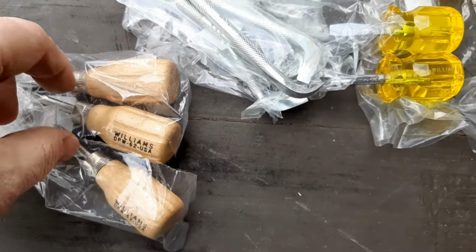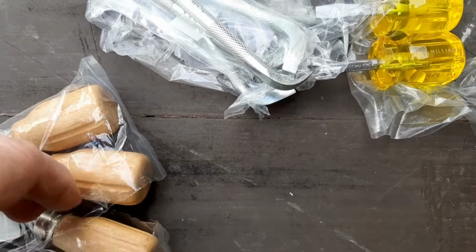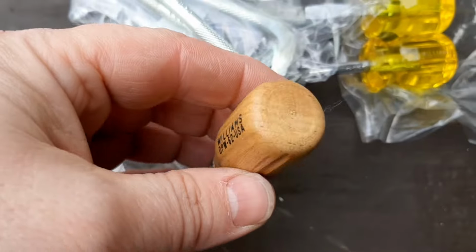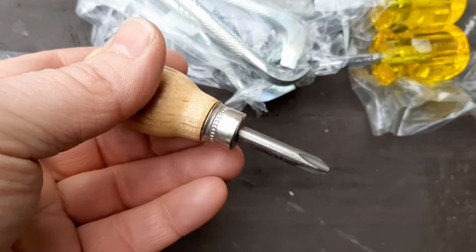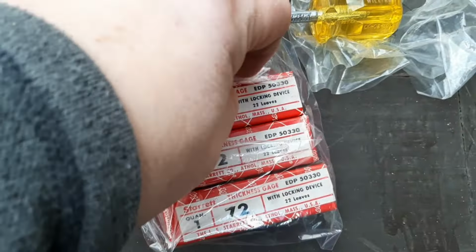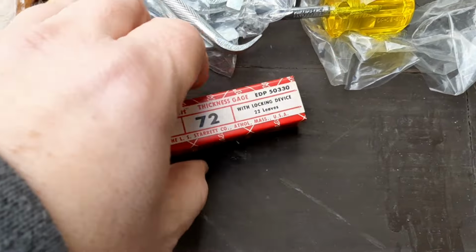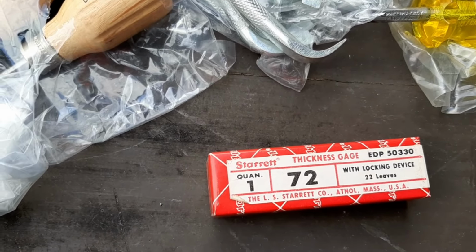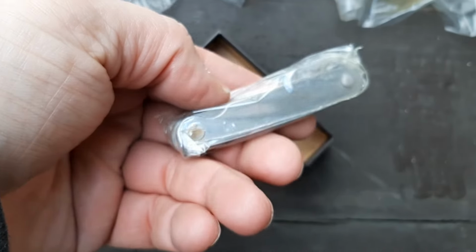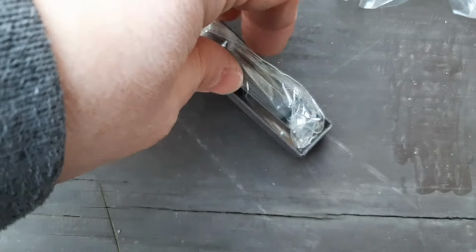And we got some little wooden handled Phillips stubbies made by Williams. If I can get one out. There we go. Neat little screwdriver. Three of those, and then we have three of these Starrett number 72s. What are they calling these? Thickness gauge with locking device. So I'm not going to take it completely out of the packaging, but that's what that one looks like.